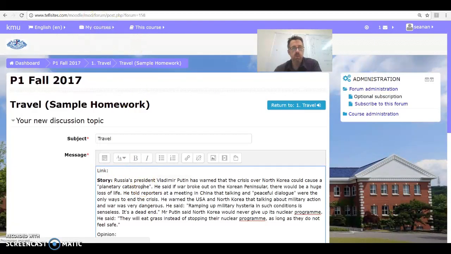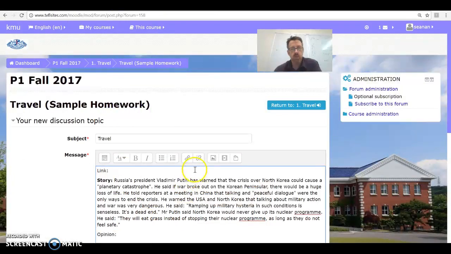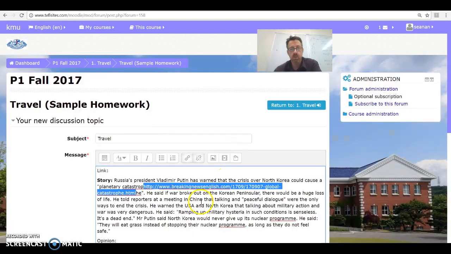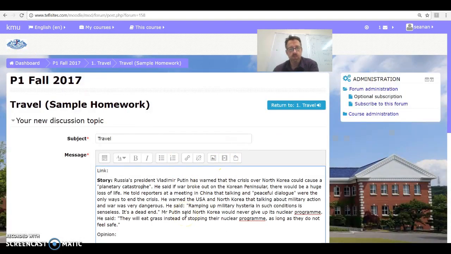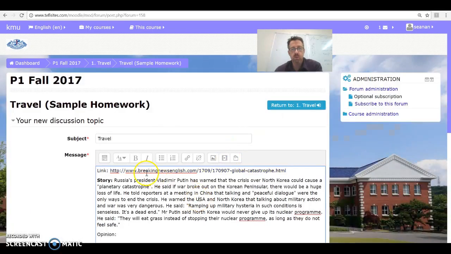Okay. Now I want to put in the link as well, so I'm just going to go back to that page and copy the URL at the top of the page. And I'm going to add in my link. Now the link section is here, but click on that icon, click paste, and create link. Oopsie daisy, I put it in the wrong place. I need to put my cursor here, and then I can put in my link. Okay. There we go, create link, and it's in a nice blue color.